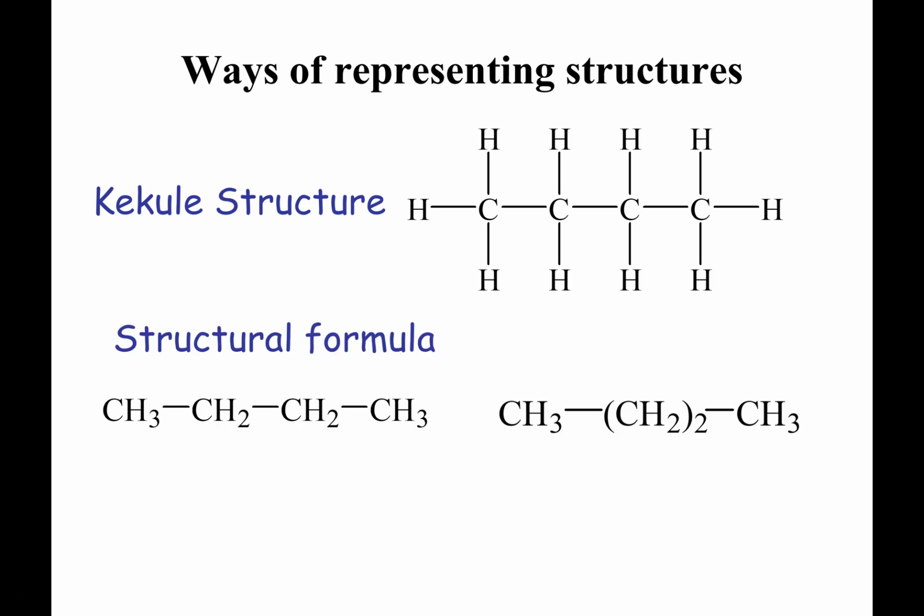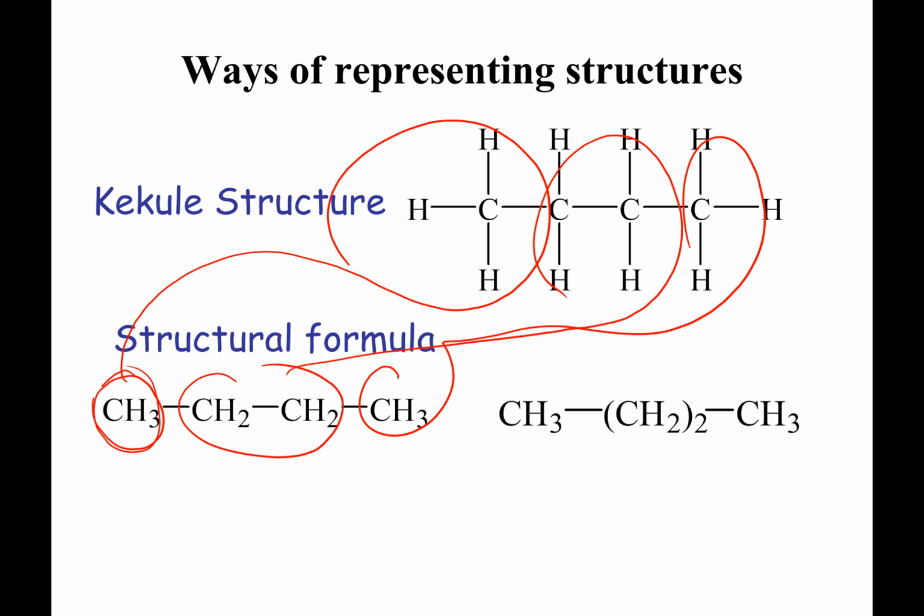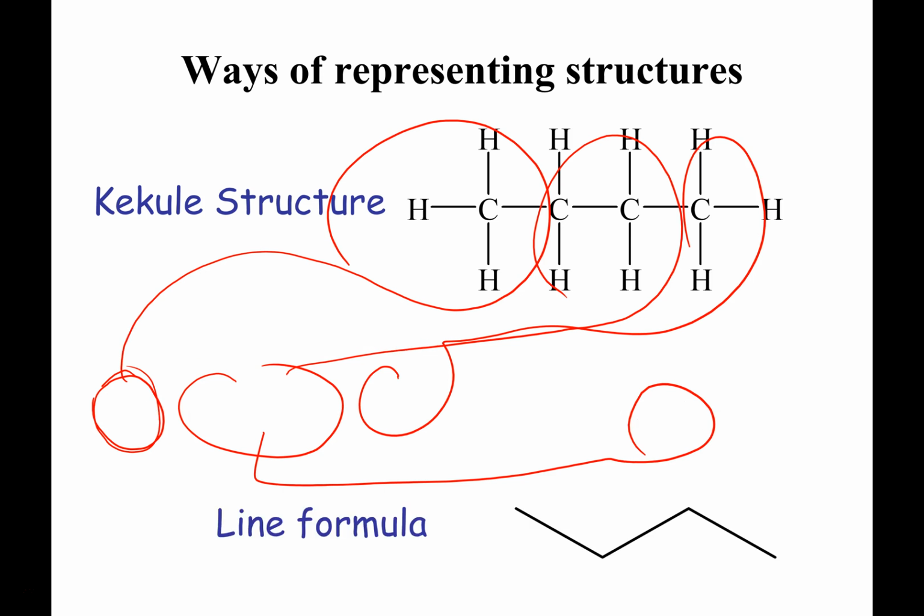Showing butane two other ways looks like this. Notice it's the same information, but a little different. You have to be able to think of this as a methyl group, these two as these two, and this as this. So it all works out. This one's a little more condensed, like a mathematical thing, taking two of those, putting them together and saying CH2 quantity 2. So they're all butanes.